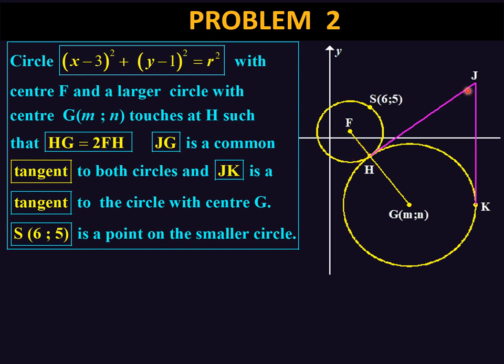And JH is a common tangent, so it's a tangent to both circles. And JK is another tangent there. And S there, we've got the coordinates of S, which is on the smaller circle, which is 6 and 5. So just make sure you see everything. And in that question there, just highlight there. See, I've highlighted it there. It's much easier. So if you miss something, you can always say, oh, I haven't used this, or I forgot about the tangent. So all these are key given information, key terms, clues that you will be using.